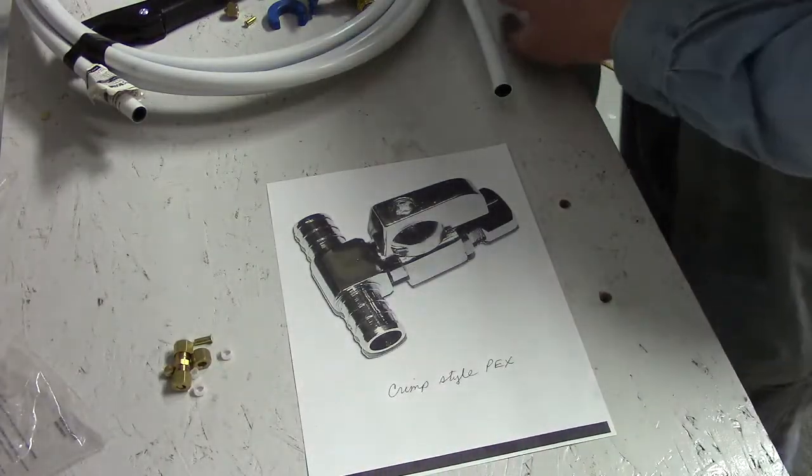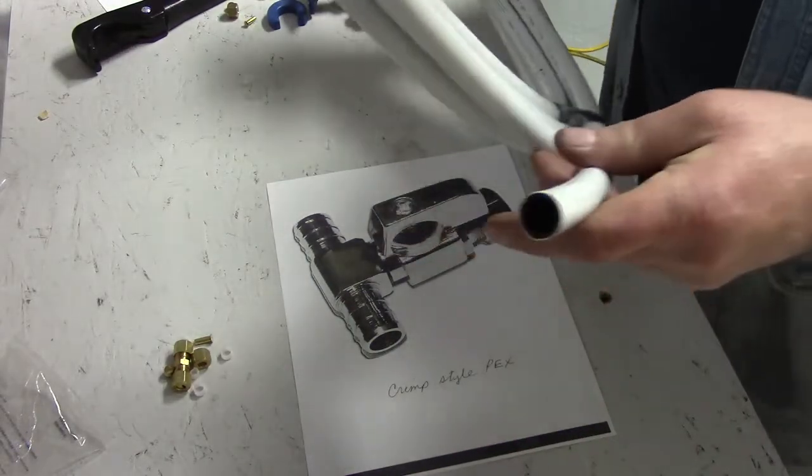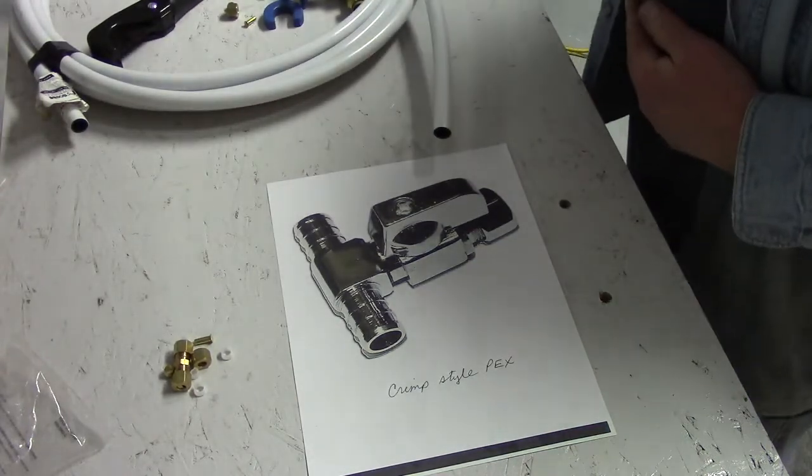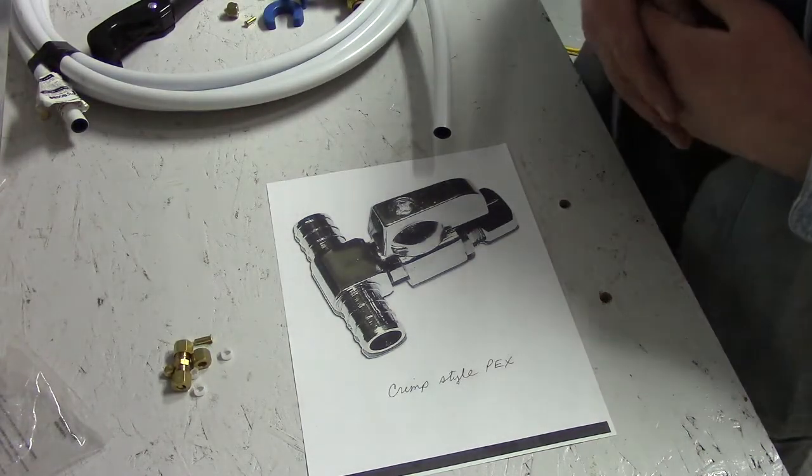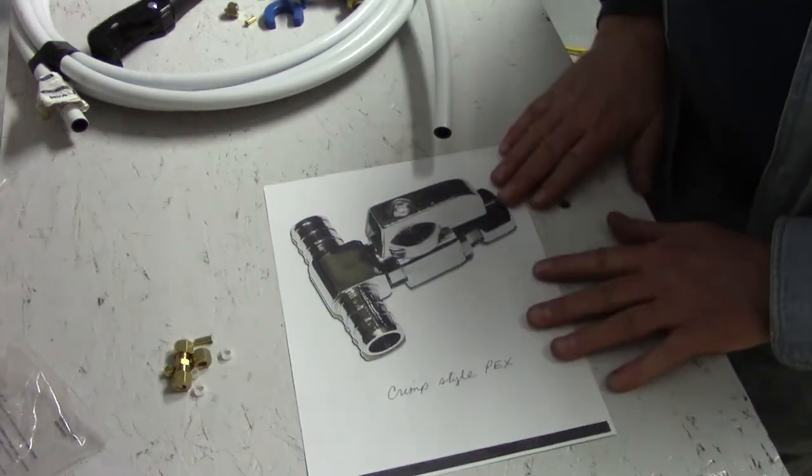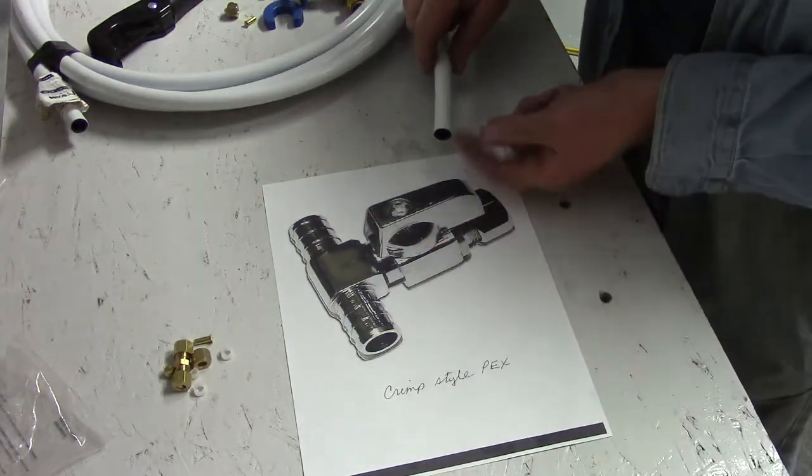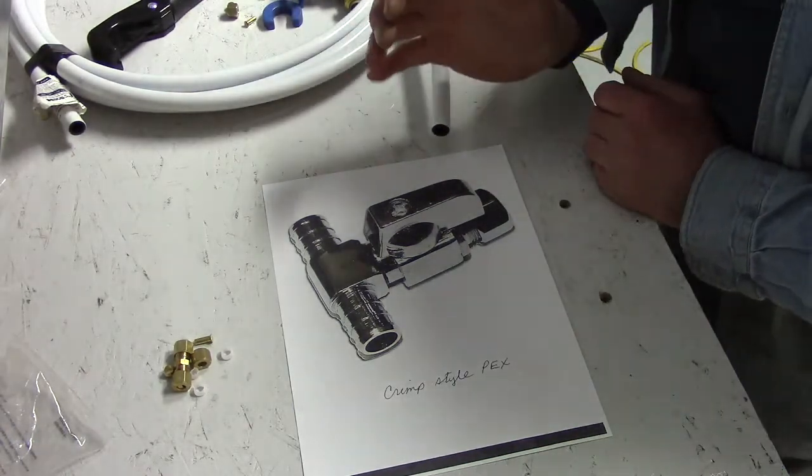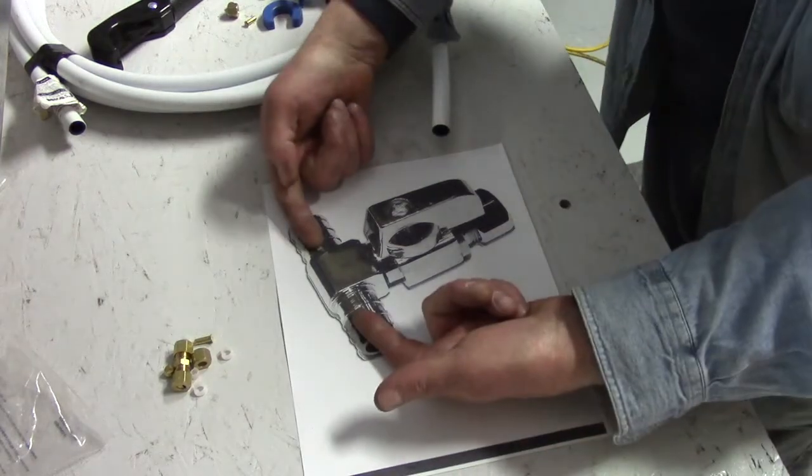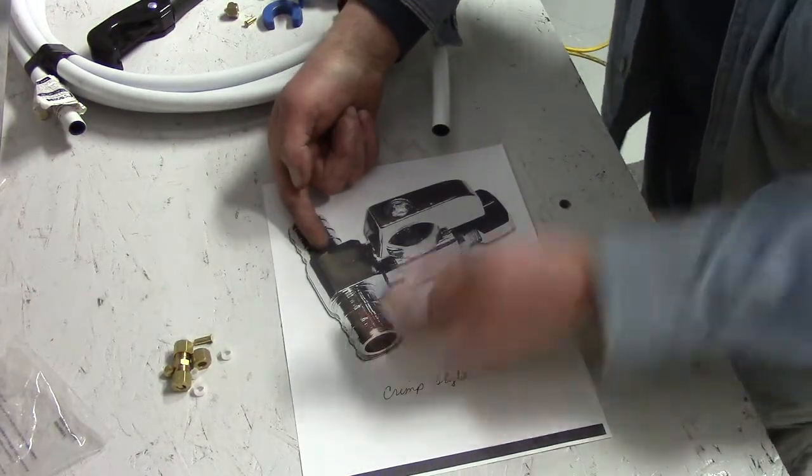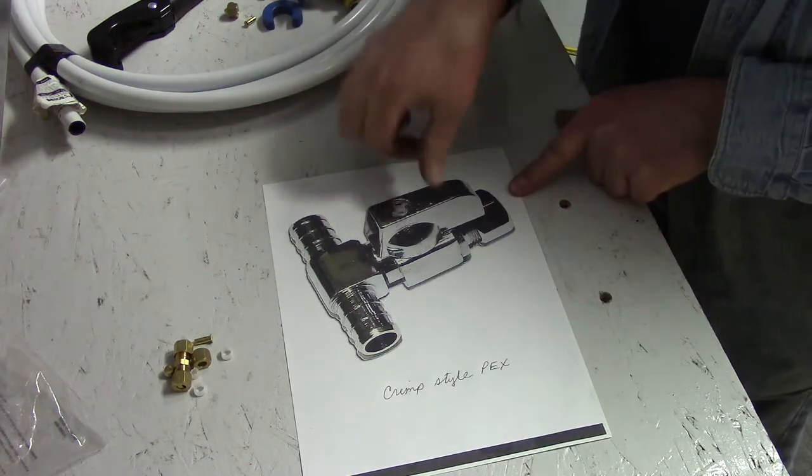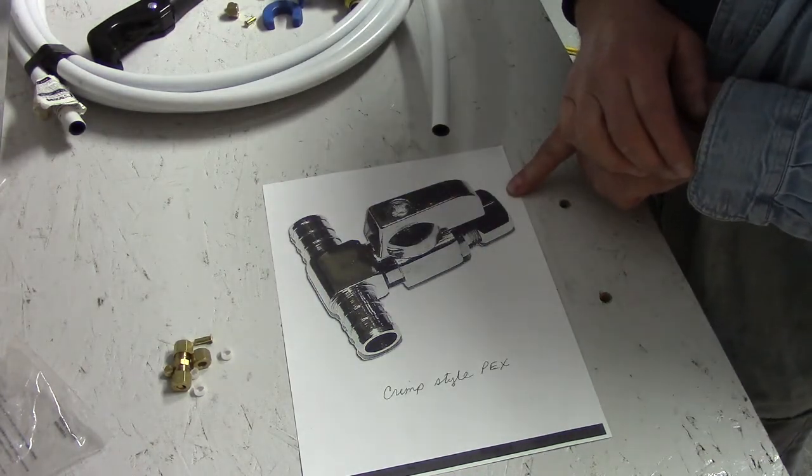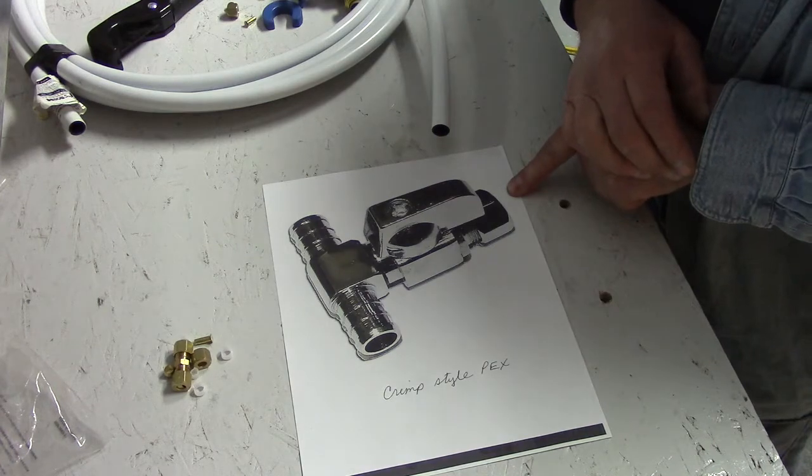So, there are several ways to work with this PEX tubing. And, if you want to be able to get water line to your fridge or humidifier, there are several ways to do it. There's one way, and that's actually, it's crimped on. So, it actually gets shoved on the inside of the pipe. Then, there's a special little tool and a special little clamp that you squeeze, and it locks it in. And, then, you can put your water line here. And, this will turn it on. That style, you require a special tool and the crimps.